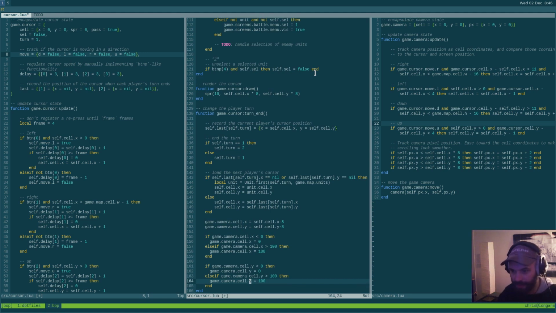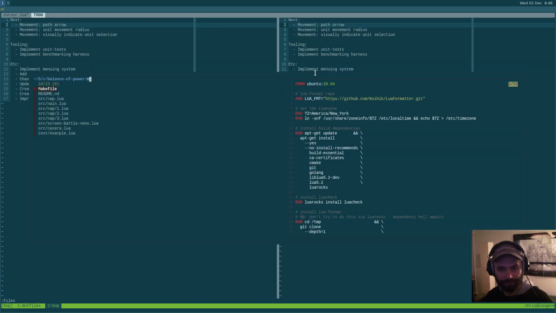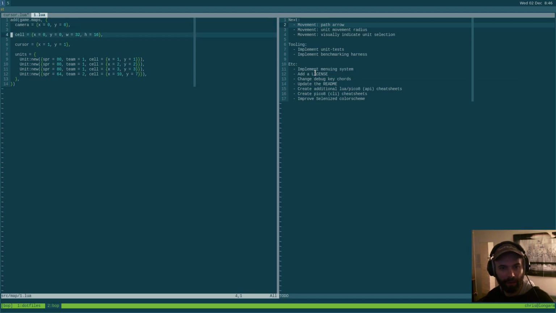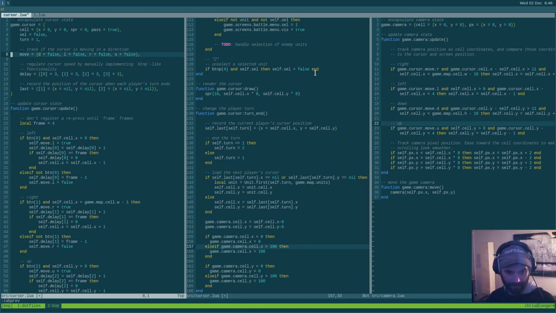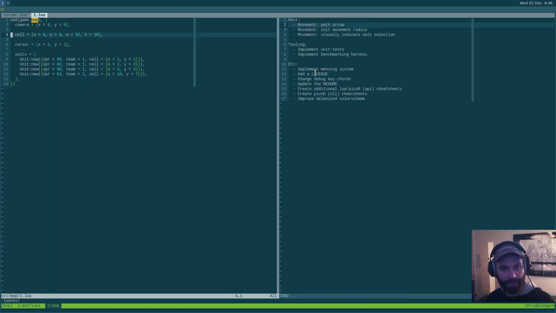The correct value is what? Width and height minus 16 because that's the width of the screen. I think that's correct. So if game.camera.cell.x is greater than, what is our map? Game.map.